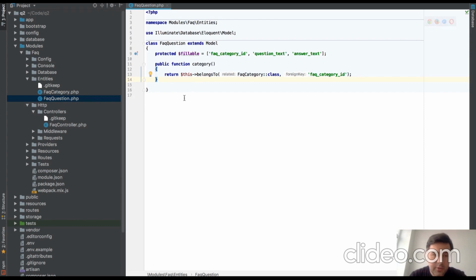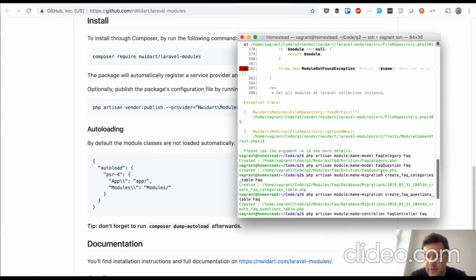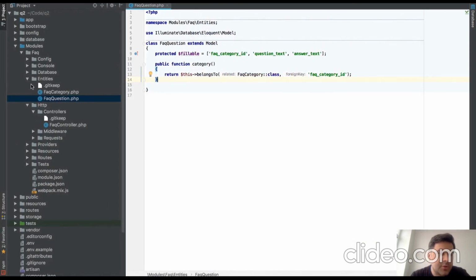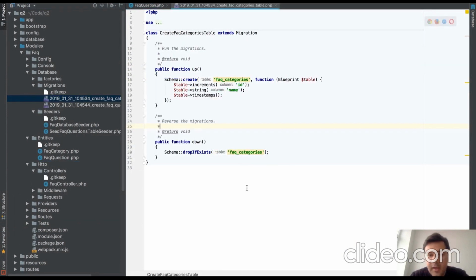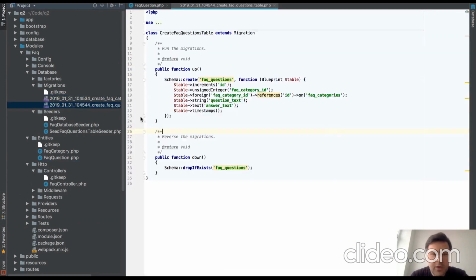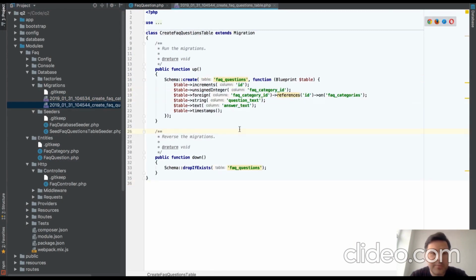to belongsTo category. After models, I've made the migrations for both of them. So make-migration, and all the artisan commands require a parameter for what module to put that in. And migrations are also a familiar thing. So database migrations, two files, and the same good old Laravel syntax. So just fields, foreign keys, timestamps, and everything you need.